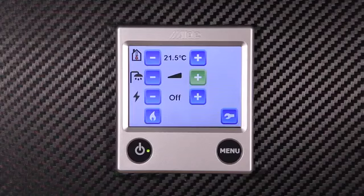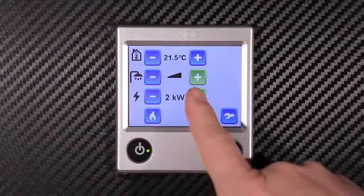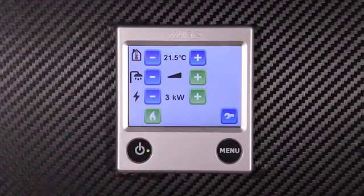Next, we control the 230 volt power. This can be increased up to 1, 2 or 3 kilowatts. This is, of course, dependent on the power supply at the site. Gas can be switched on using the gas symbol.